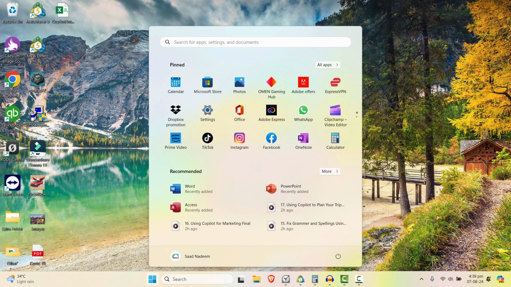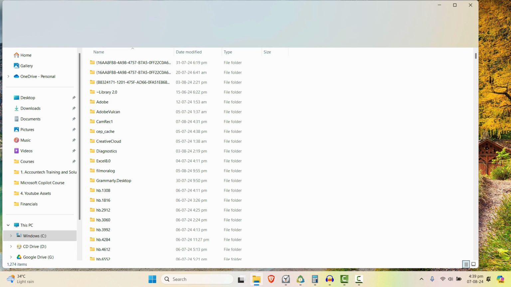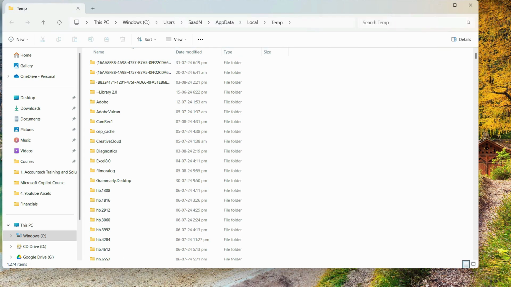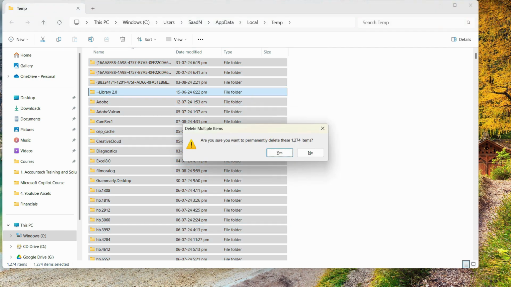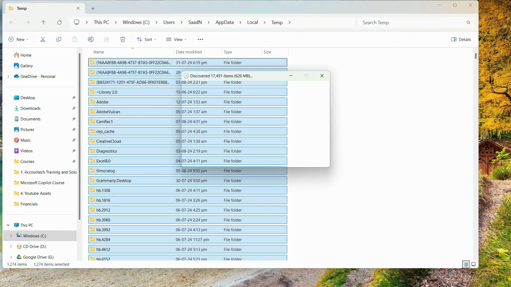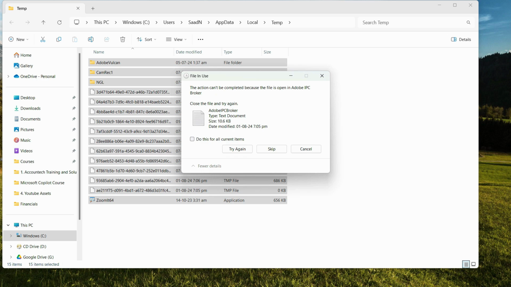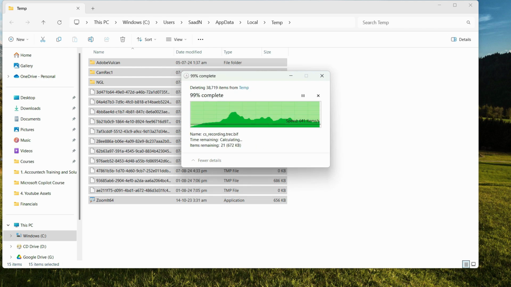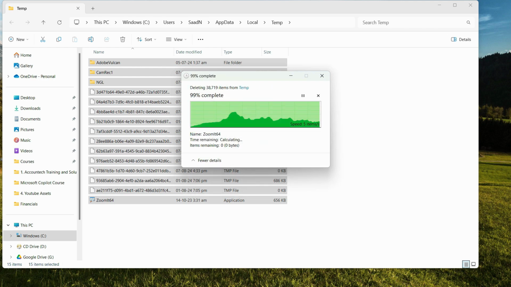I'll go to the start menu and write percentage sign, write temp, and then percentage sign again, hit enter, and then it will move to the temporary folder. Here you can select all the files and delete all of them. Hit delete, and if it asks you to do the same for all the files, you can just continue with that. Some of the files will still not delete because they are used by another application, so just skip that part. Let's see which other ones you can delete, and skip the ones you can't delete and just continue.